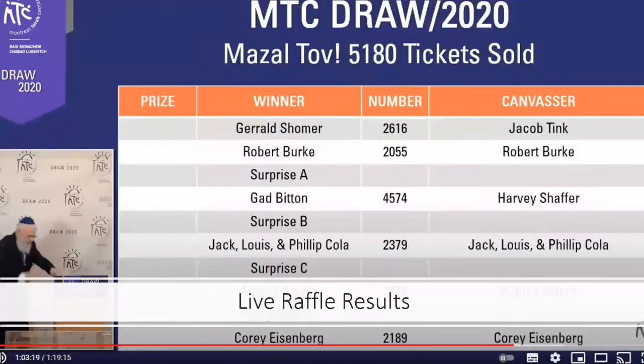So this is an interesting one. This is from the Montreal Torah Center, and they do an annual dinner and raffle to raise funds. What they were doing is they had a video up where they're doing the draw, showing the person doing the draw, and then in real time in the background, they're showing a PowerPoint presentation connected to DataPoint that shows the winning number, who the person who won, and the canvasser, the person who sold it. So a very intriguing way to add a lot of great information as to what's going on live at a fundraising event, to be able to show these kinds of things on the screen.